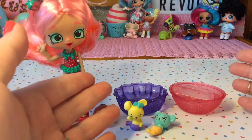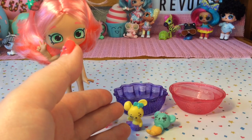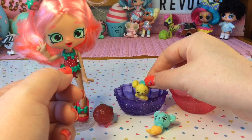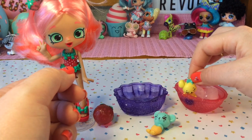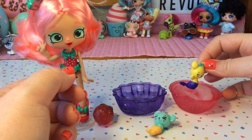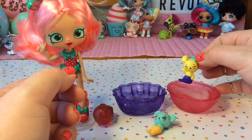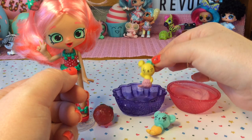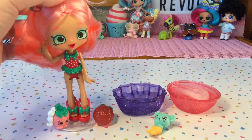I've filled the pools with water — the purple one has warm water and the pink one has cold water. Let's give Becca a dip first. In the warm water her tail turns pink, and in the cold water it turns a dark dark blue or royal blue, almost purple. It's a super dark color change — wow! And tipping her back, it's pink again. That was really cool. I love color change toys.